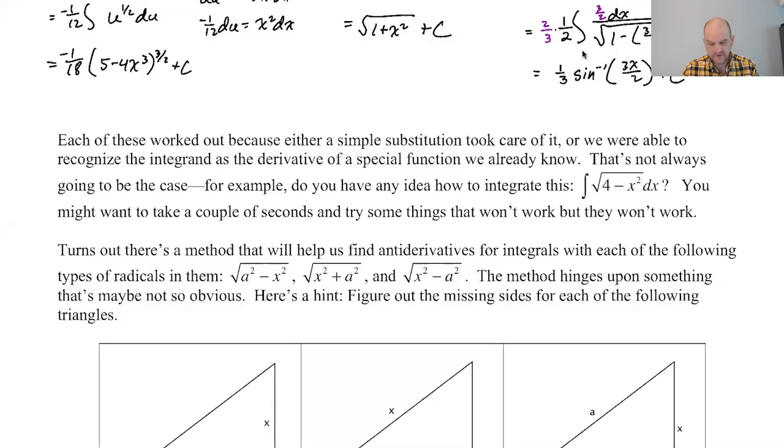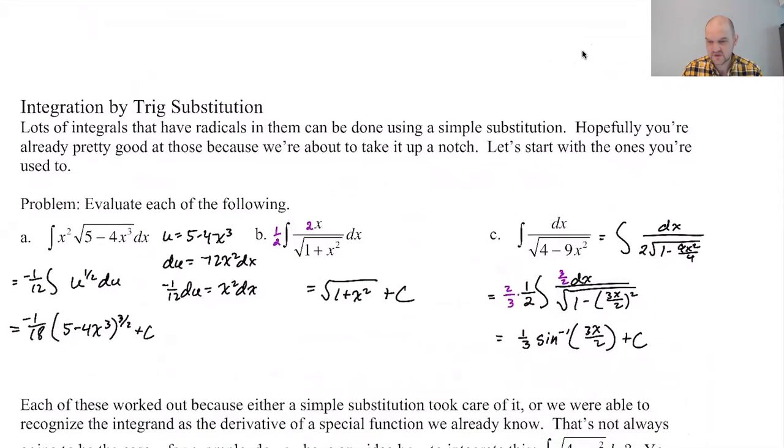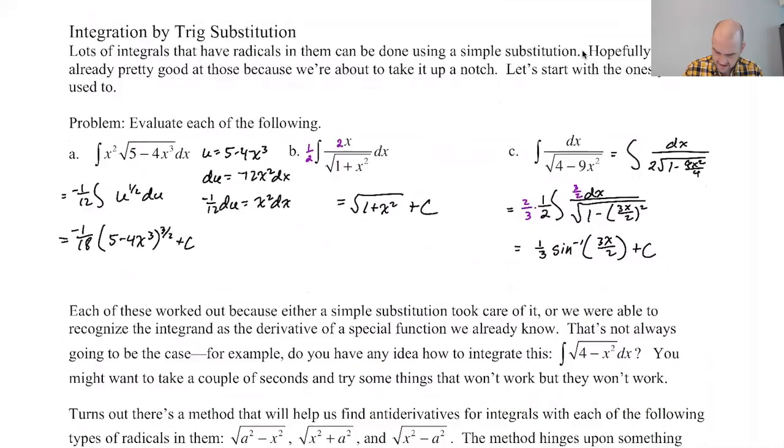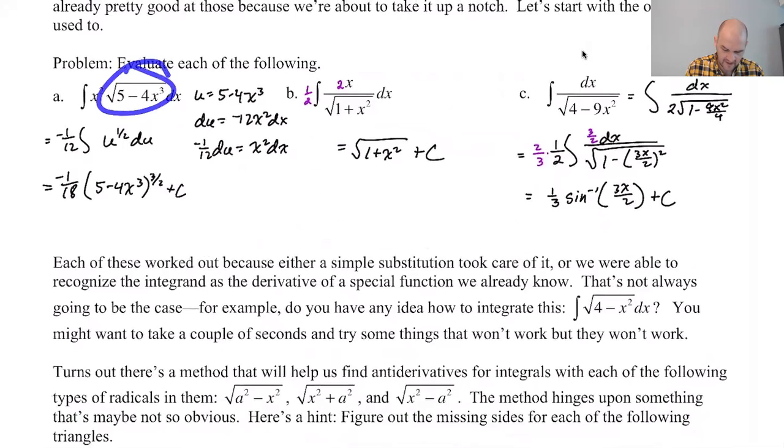Hi, we're back. We're still on page one of notes 15. We're going to be talking about trig substitution. So this is a weird name because we haven't seen any trig yet really, except this arc sine that showed up in this problem. And we're trying to deal with things that have radicals, but it's going to be radicals of a very specific form.